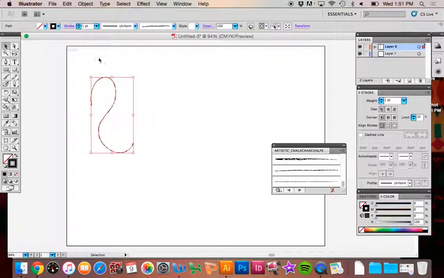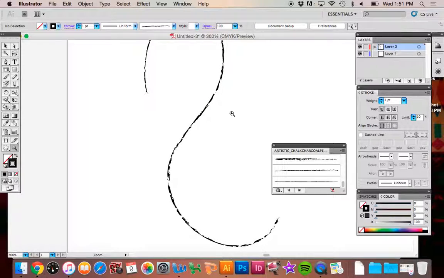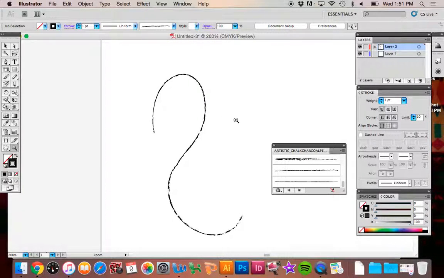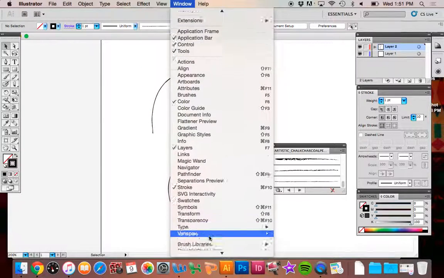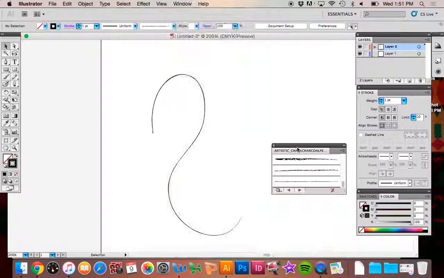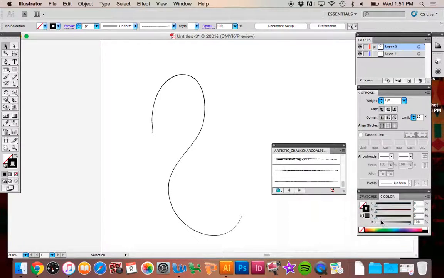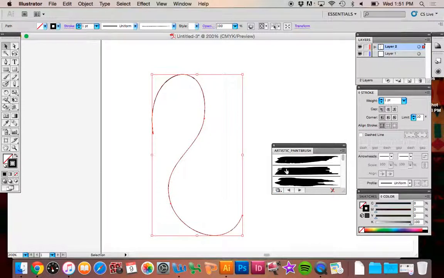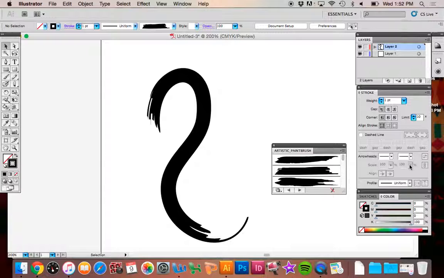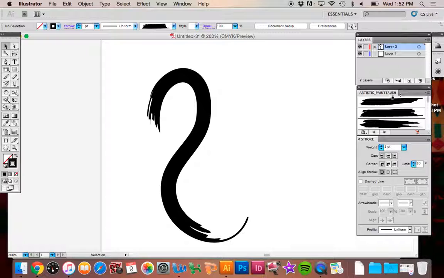So if I did that, and I'll click off so you can see it, it has that same sort of jagged, faded look that you would get from a charcoal pencil. Now you can always go back here and open up a new library, or a shortcut to that would be going from this folder right here. We have different ones with paintbrushes that make it look like it's really painted on there. So some cool things to play around with. I'll nest that in with my stroke panel there.